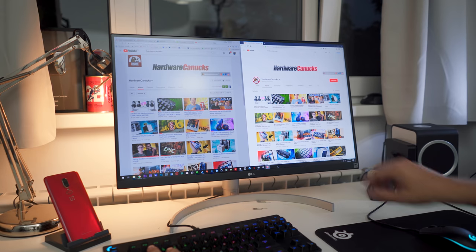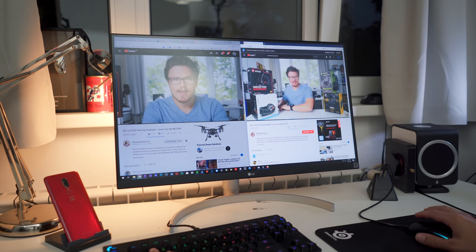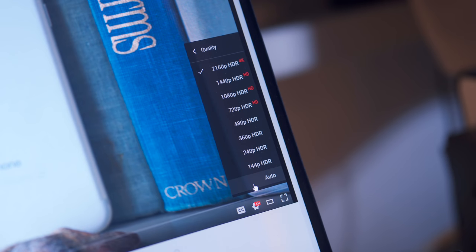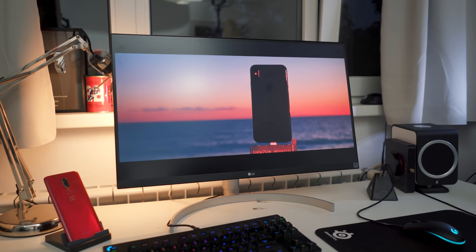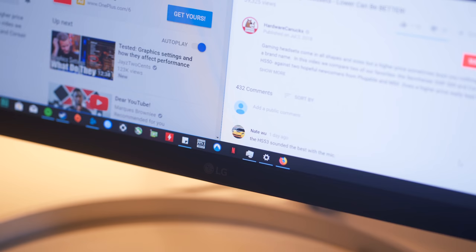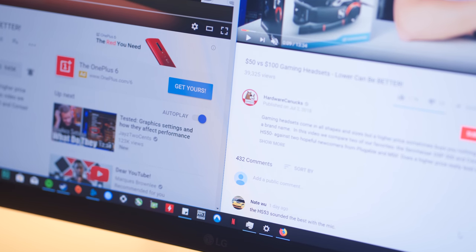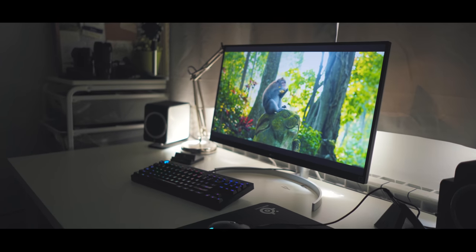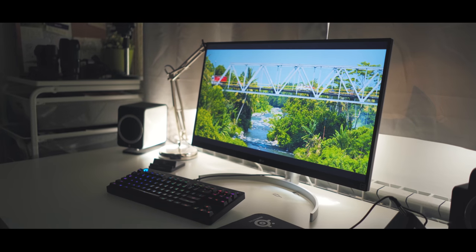The hiccup, however, is Chrome — for some reason the browser is basically gray instead of white, and that reflects on SDR videos too. But it still weirdly supports HDR playback and displays that super bright and vibrant image through Chrome — one example being Austin's iPhone X review, which is absolutely stunning. So this Chrome hiccup is kind of annoying, because if you want to have HDR enabled on the desktop by default all the time, you will need to use Firefox, which displays all content properly without it being too dim.